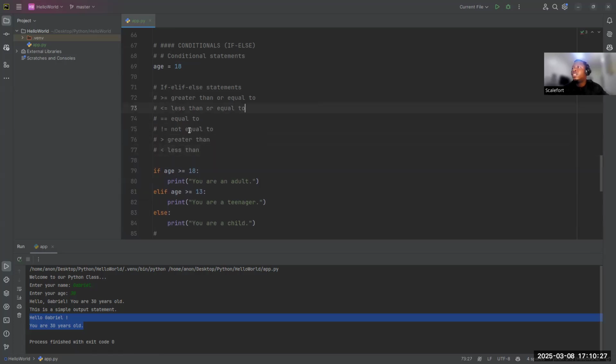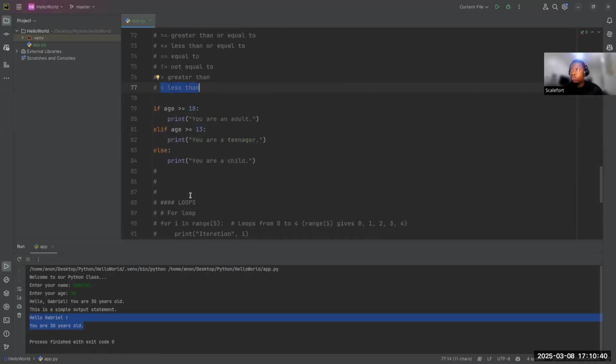So these are the different types, right? All of these checks you can use to do conditionals. And then the checks for conditionals, if, elif, else. Have you used this before?